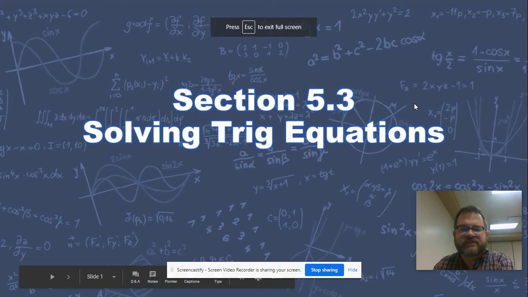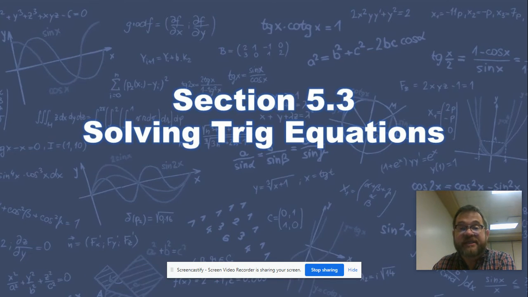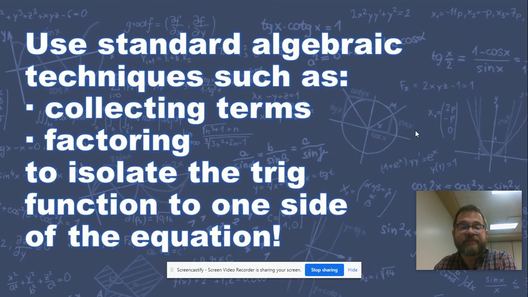All right, so I just wanted to take a few minutes to talk about the kinds of things that we're doing in section 5.3. This is just an extension of the kinds of things that we were doing in the previous section where we were doing some of these basic trig identities and so on and trying to verify them. Instead, now we're actually going to be solving. Remember, solving means that you are actually coming up with a value of x or theta or whatever your variable is that makes the statement true.